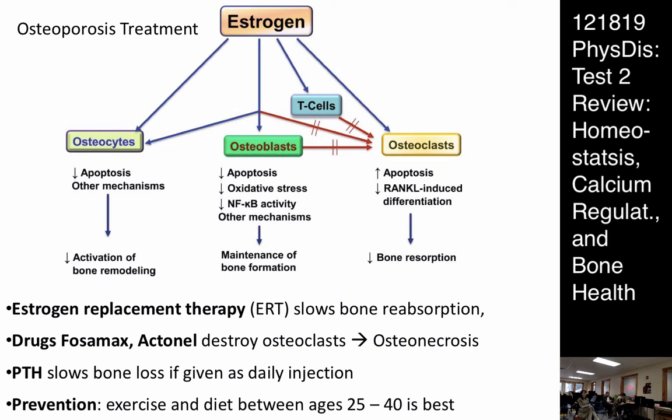You can go through estrogen replacement therapy, right? So if you're having estrogen replacement therapy, you're getting pills or whatever, and it slows that process. You're basically tricking the body into thinking that it didn't go through menopause. So this is common, estrogen replacement therapy. Then there are also drugs like Actonel and Fosamax that actively destroy, what are called cytotoxic to, osteoclasts.